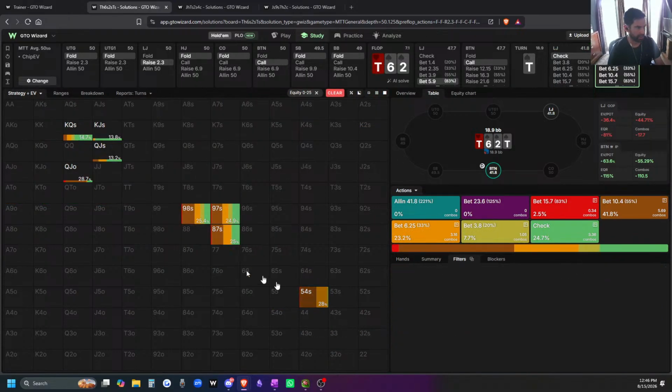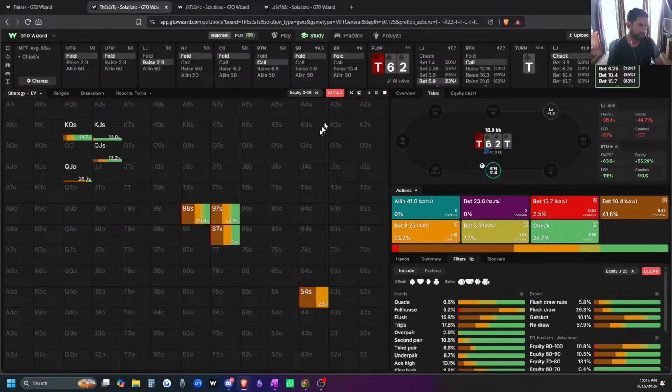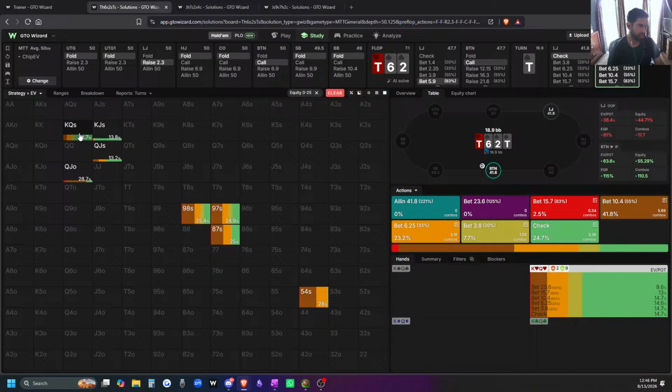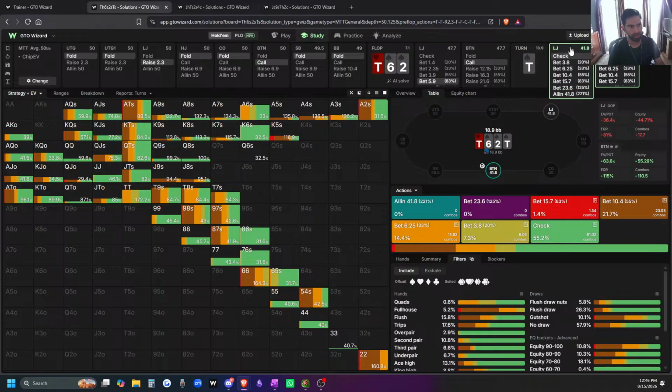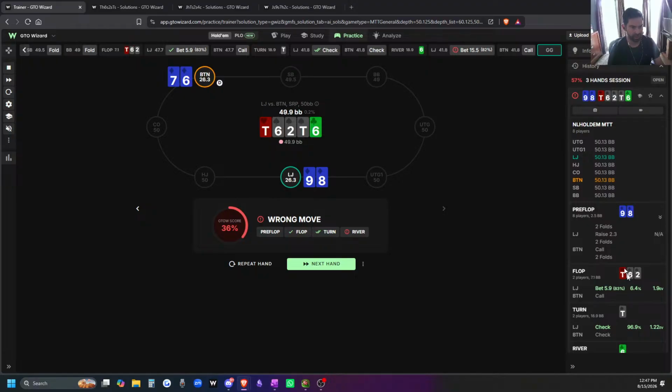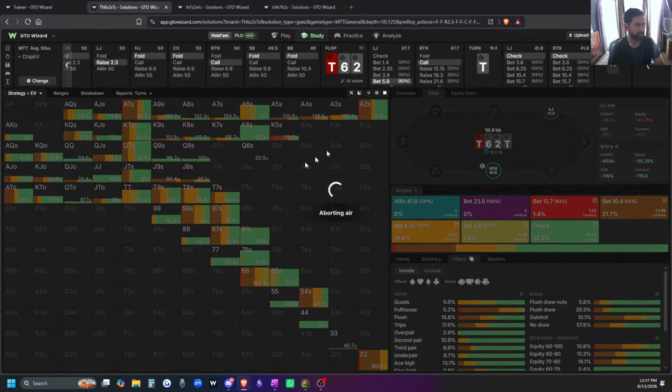So anything else you want to look at here? No, that's it. If he had our hand in position, he would be betting it. Right. 9-8 of diamonds is now betting in position. Some king-queen of hearts, some queen-jack. That's also something we've kind of pointed out before, right? I'm gonna check what the line was on the turn. I need to double check. Okay, it's check. Okay, go ahead.